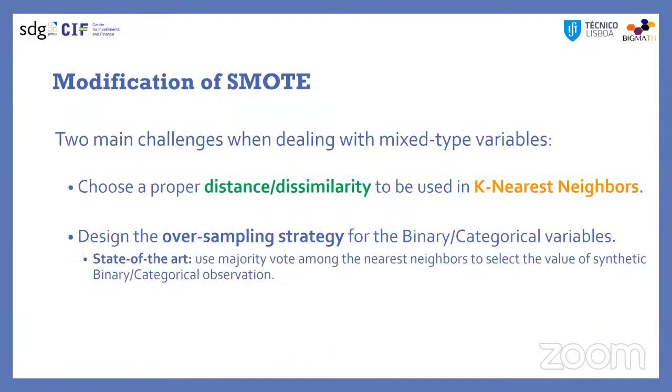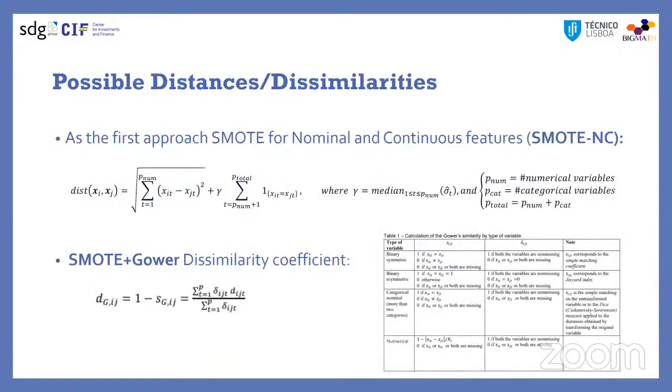So the solution here would be a modification of SMOTE in a way that it could handle this kind of problem when we have mixed type variables. The first modification should be regarding the distance or dissimilarity in the k-nearest neighbors algorithm. We should modify it in a way that it could find the k-nearest neighbors for mixed type variables. The other modification is in the oversampling step and strategy. The state of the art in this area is to use the majority vote among the labels for that categorical observation, instead of using the convex combination. We keep this step as in the state of the art, and we change the distance or similarity in our proposed approach.